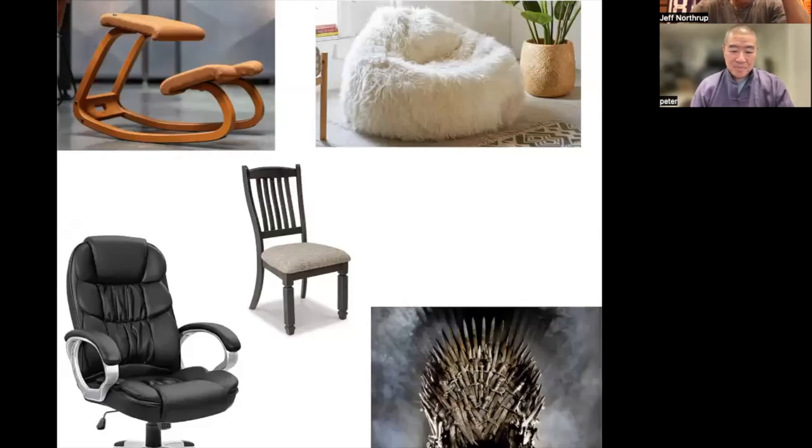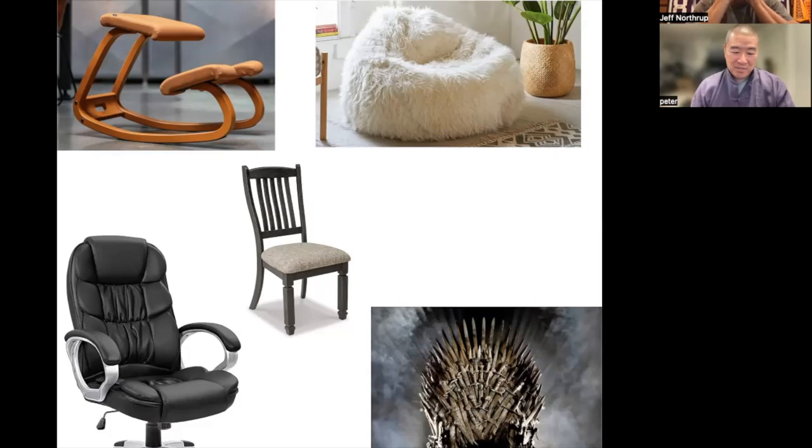A simple example: let's say you want to train a model to recognize furniture. One of the things you might want to do is recognize chairs, and there are different kinds of chairs — dining chairs, beanbags, love seats, couches. Here's a picture: we have a fuzzy beanbag chair, a regular-looking dining chair in the middle, a desk chair you'd see in an office, a kneeling chair which is supposed to be more ergonomic, and in the bottom corner, the Game of Thrones throne.